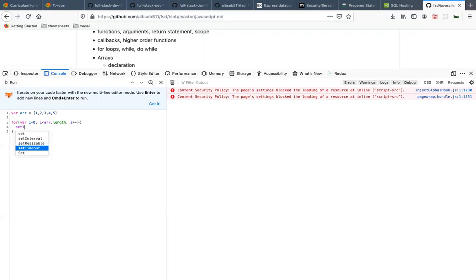Now we have a setTimeout here, and then we write something like this. So log of i and array of i. And the second argument is i * 1000. So generally it is asked what the output is going to be.